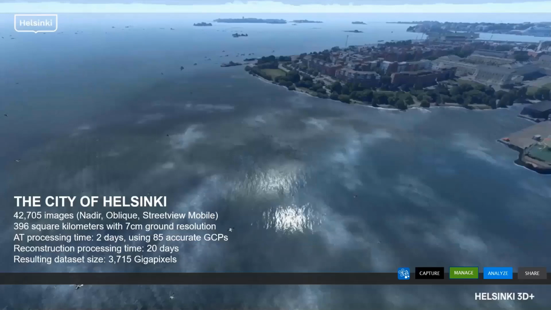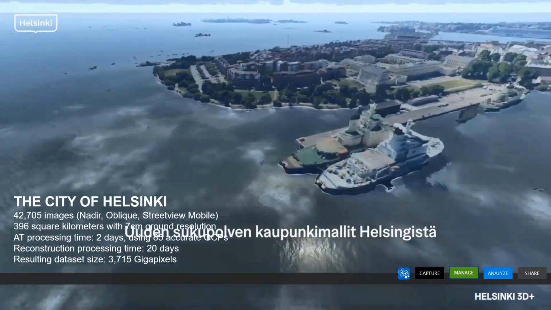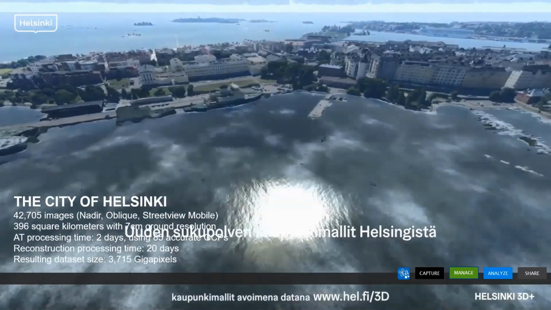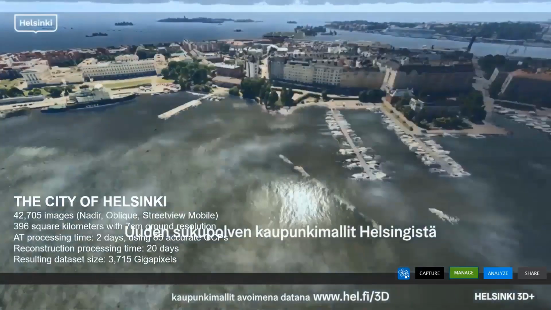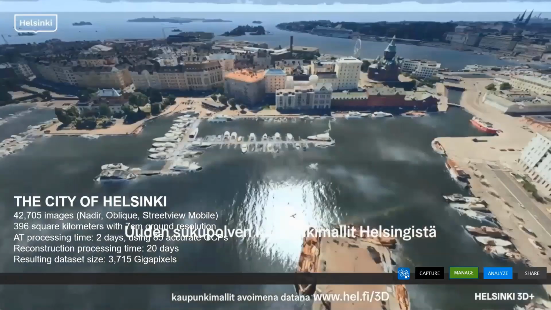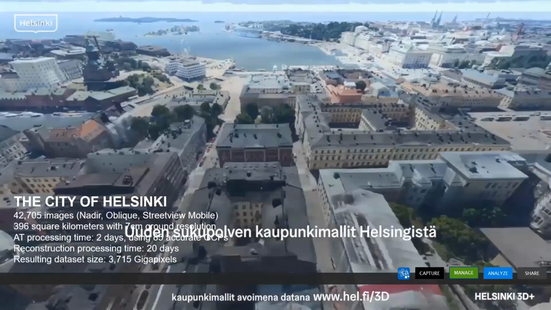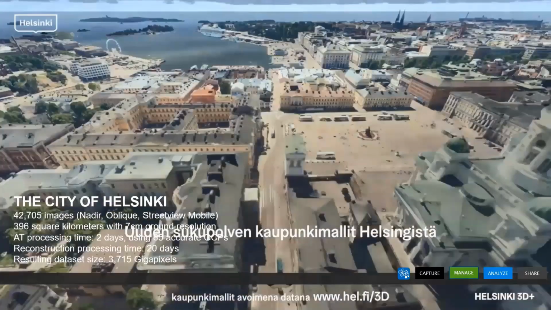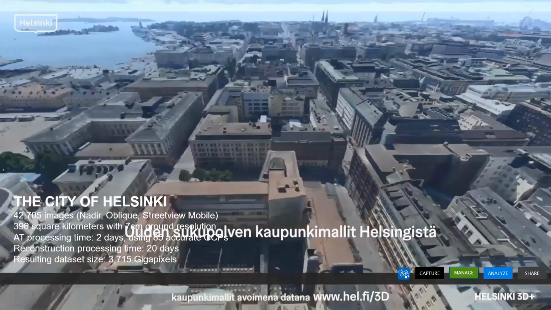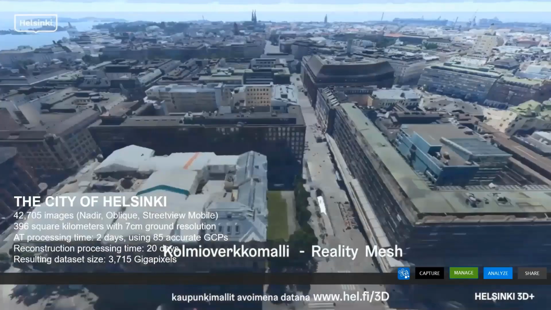Pascal? Thanks, Lama. So just a first use case, the city of Helsinki. It was captured over almost 400 square kilometers from the air, and we'll see later that we also had data from the street level. But we were able to generate first a 4D digital context at the scale of a city. This means the entire city representation, all the buildings, the vegetation, the streets. The system is automatically removing moving cars and moving pedestrians.